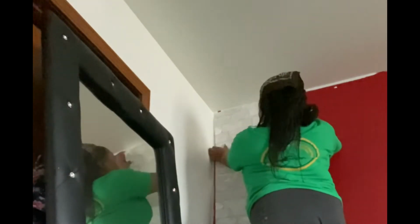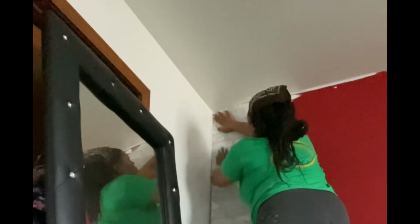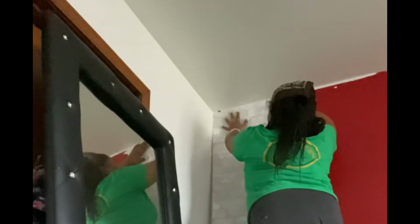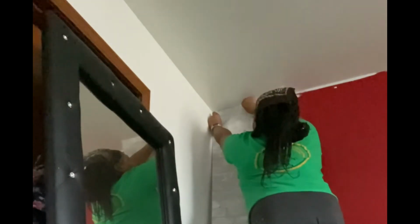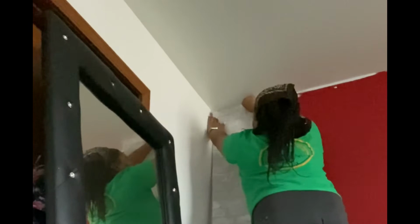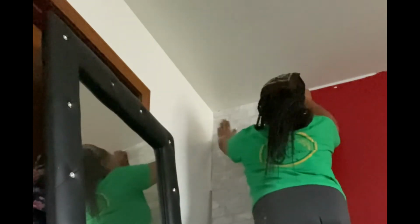Some preliminary measuring to see how closely I can line this up to the corner of the wall. Through some trial and error, I learned it was not best to take the backing of the wallpaper off. It was a lot easier if you just take off the corners, line it up, smooth it out, and as you work your way down the wall as you're smoothing, start removing the backing off of the wallpaper.